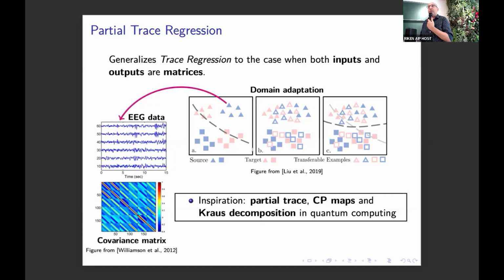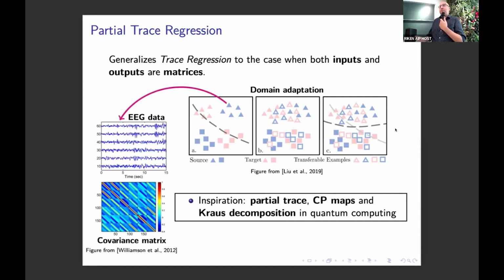So this is the problem of domain adaptation, and there are many techniques with which one can adapt the domains to solve this problem. One possible solution is to generate some transformable examples. Here the idea is to generate new data such that we can mix the two domains. After that, when we learn a classifier on the data considering the original data and the transformable data, we can learn a better classifier.